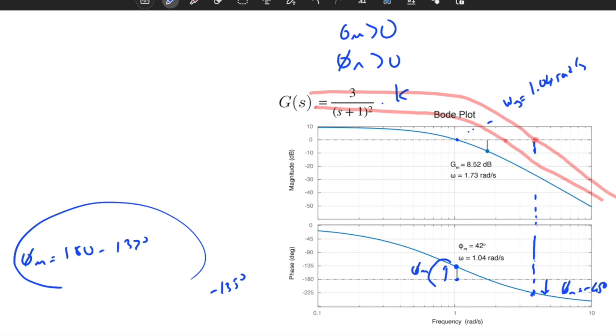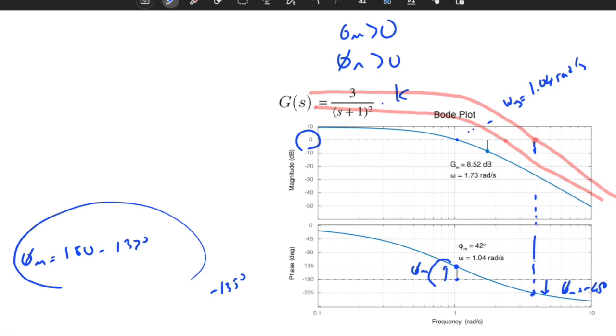So phase margin, if it's positive, measures how robustly stable the system is, or if it's unstable, how far we are from the stable region. It really measures relative stability with respect to the critical stability limits. Always remember that the critical stability condition corresponds to the point where the magnitude plot crosses the 0 dB line, or the phase plot crosses the minus 180 degree line.